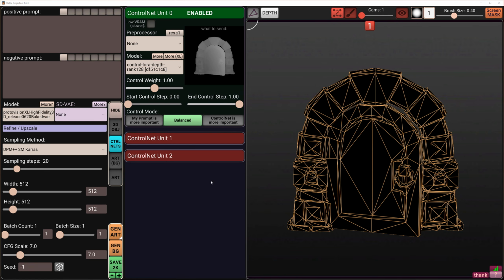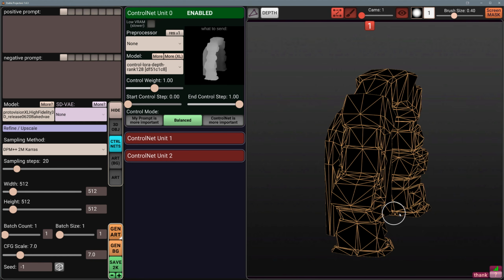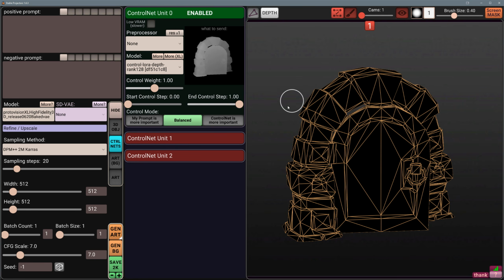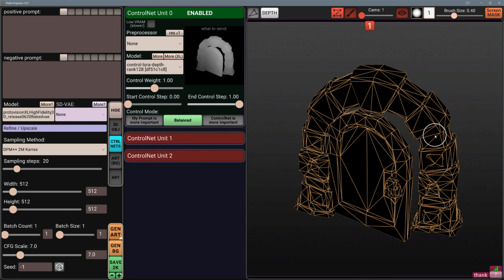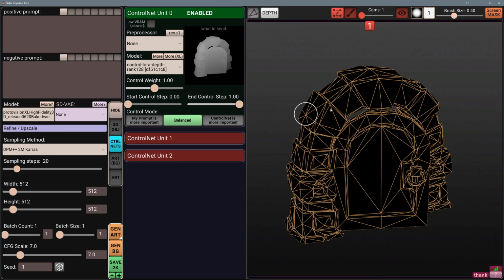But this is the interface here. It opens with this default door gateway, and we'll be replacing this with our own geometry. But the main benefit of Stable Projectorz is that it preserves original UVs from your model, so you will need to have a UV mapped 3D model, which we've generated using Genie and TripoAI.